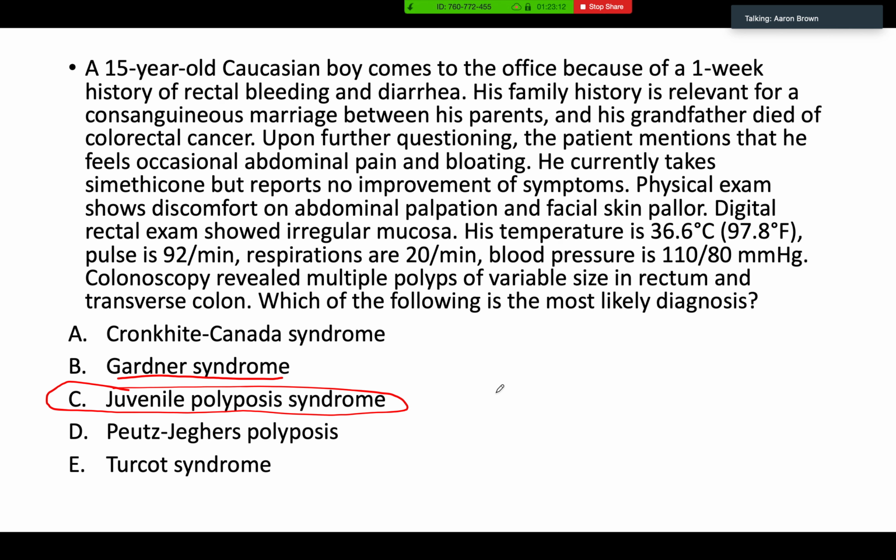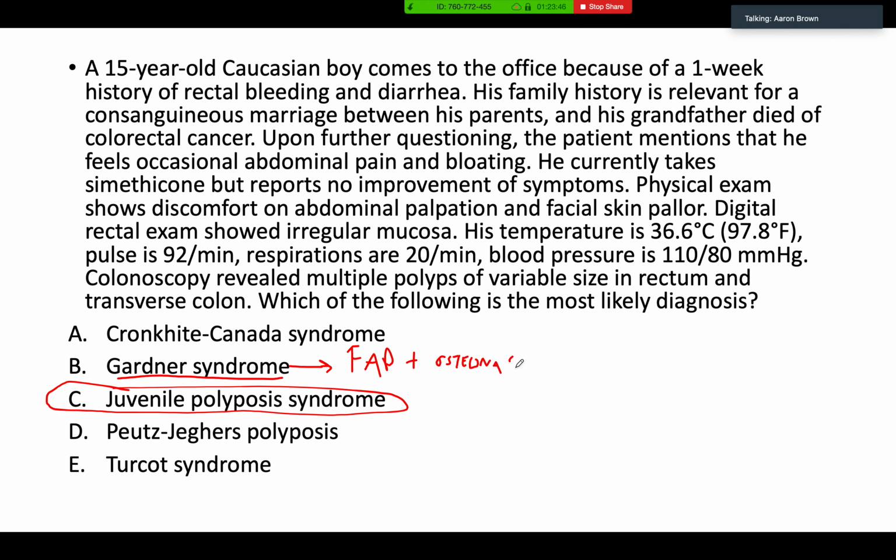I'm just going to torture you for a little bit longer. So, Gardner's syndrome, what is this associated with? Obviously, it has something to do with polyps, right? Good. Excellent. Yes. So, Gardner's syndrome is going to be FAP plus osteomas, right? Which is tumors of the bone, which you said.